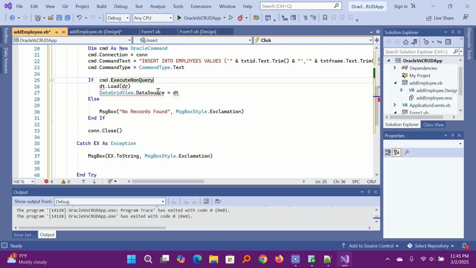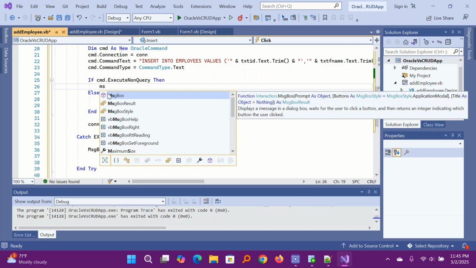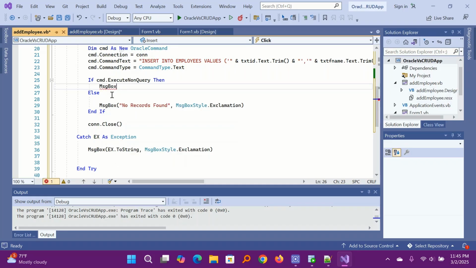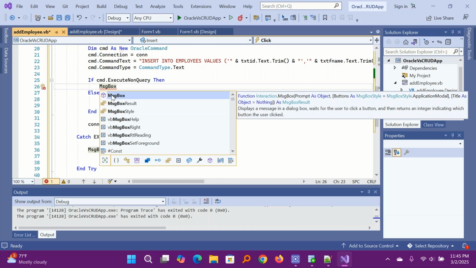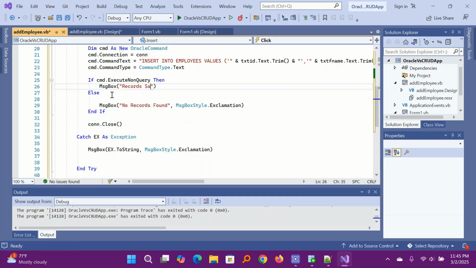This one does not return a value, does not return records. For that reason, I'm going to remove this and instead put a message box: records saved successfully.